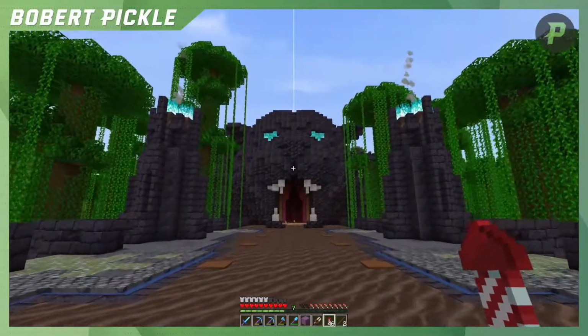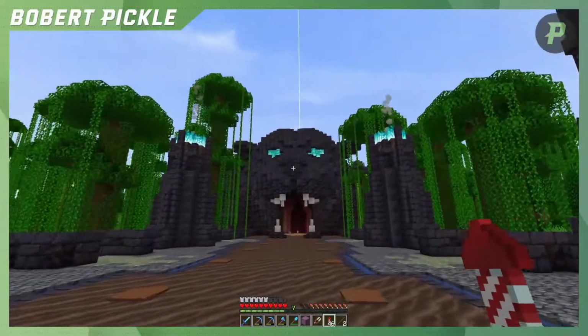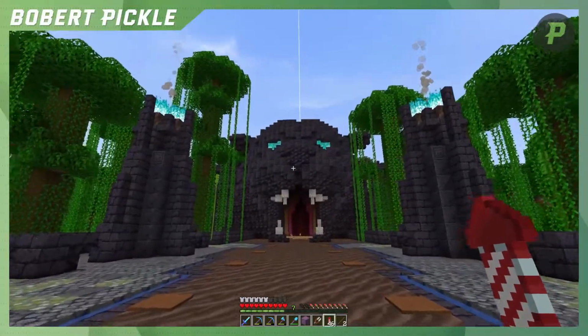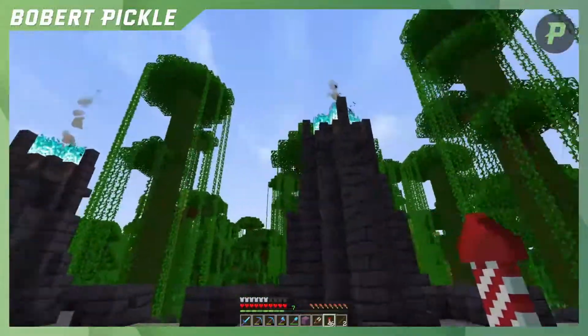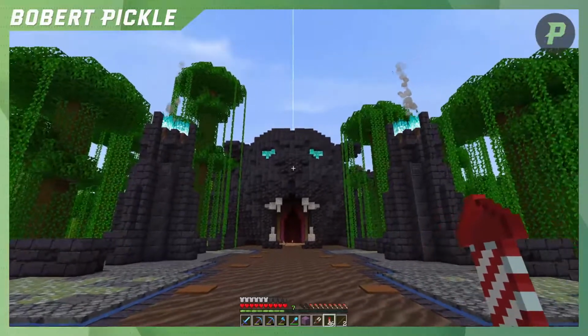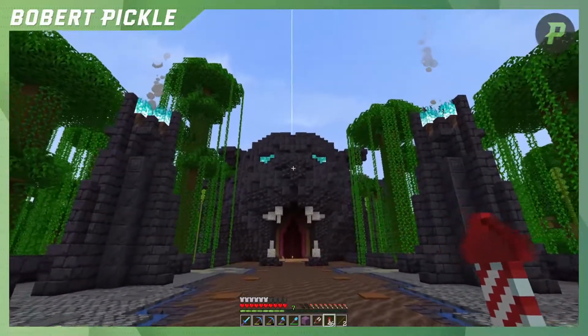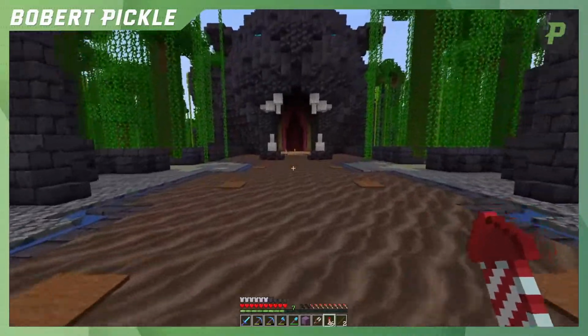Another awesome builder. Slightly nervous playing on a server with these guys. But yeah, check it out though. These pillars, the blue flowers, just for a jungle base. I mean, I'm gonna have to have a go at trying to build that, just in a creative world. It's awesome. Anyway, we will leave this right in the mouth of the panther, I think.